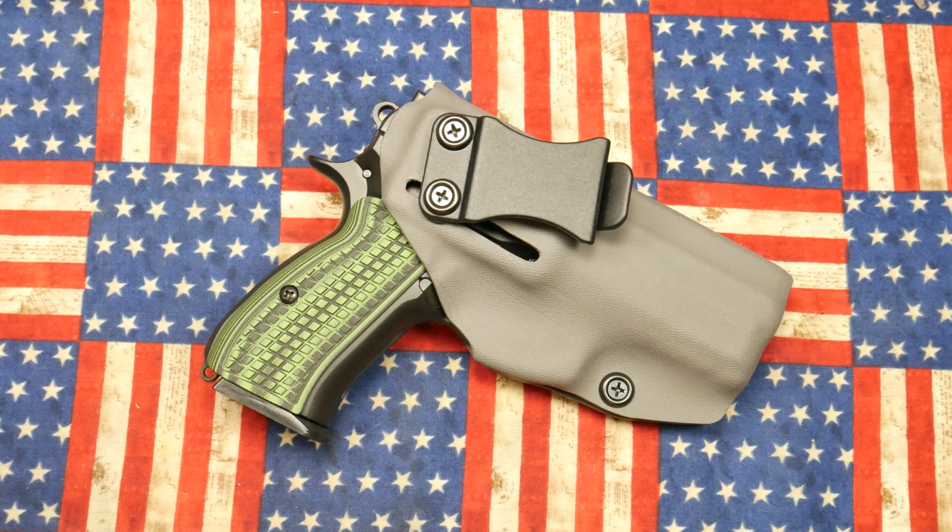Obviously, you guys know that I have a lot of Vetter holsters, and I do like those quite a bit. I have Tactical Justice, Klinger holsters. So I have a huge array of different types of holsters. But in this case, I wanted to find something that was unique and had certain qualities that, in my opinion, make it a holster worth getting.